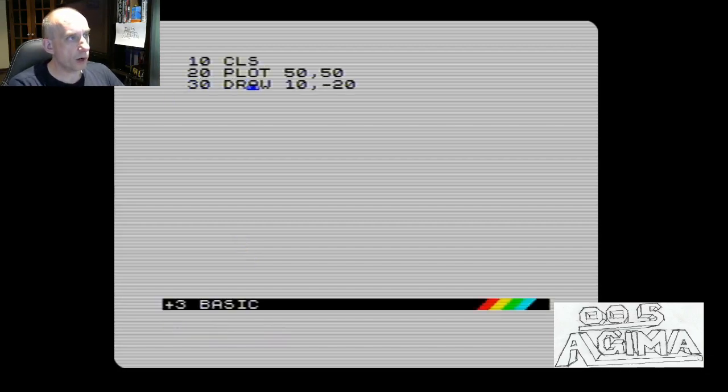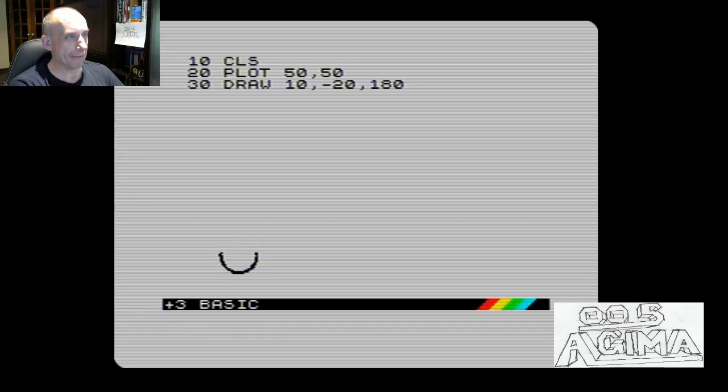And I can also put a third value in on the DRAW command, which basically gives it a curve. So if I say I want it to go through, let's say 180 degrees, which would be a bit extreme, whilst drawing those plot points, then it's going to really screw up. That's not what I expected it to do. Let's try something different. Let's not go 180 degrees. Let's go like 3 degrees. Maybe that doesn't work quite how I thought it did.